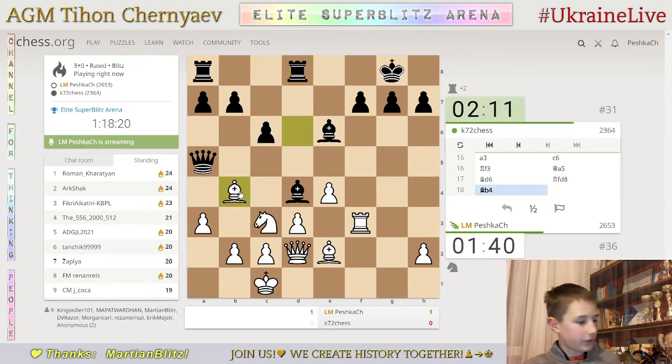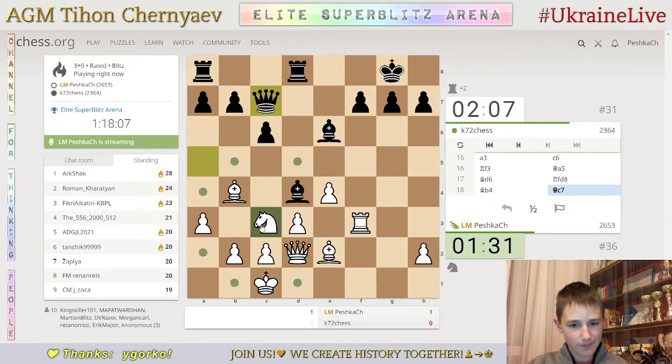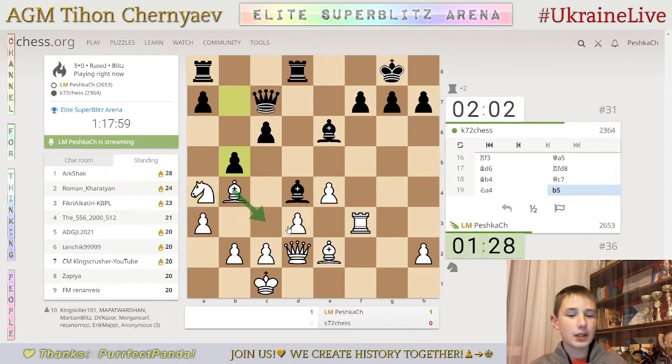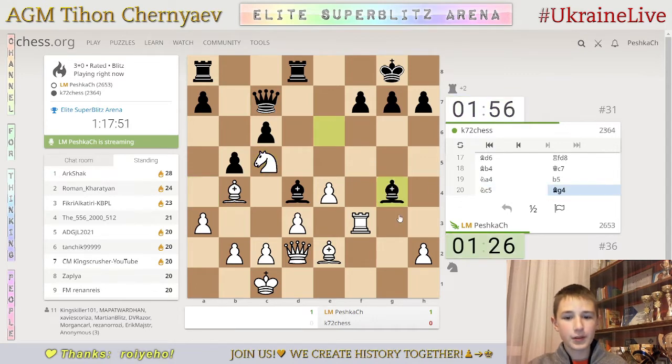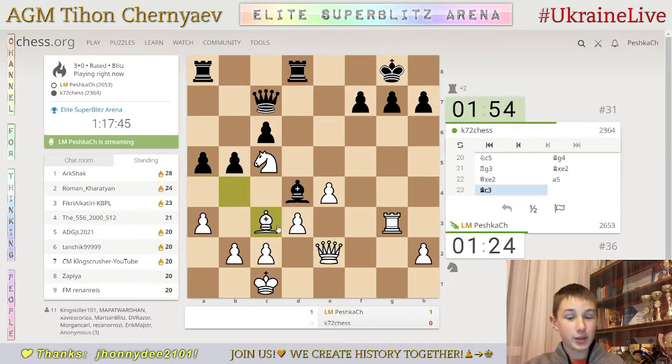Let's play bishop b4. Okay, here. Now my bishop is stuck. Hehe. Knight a4, bishop c3. Yes. Yeah, b5. Here. Rook g3. c5, bishop c3. Trying to get some counterplay.